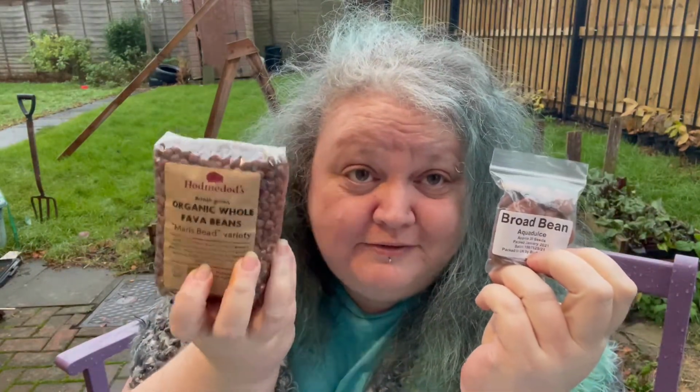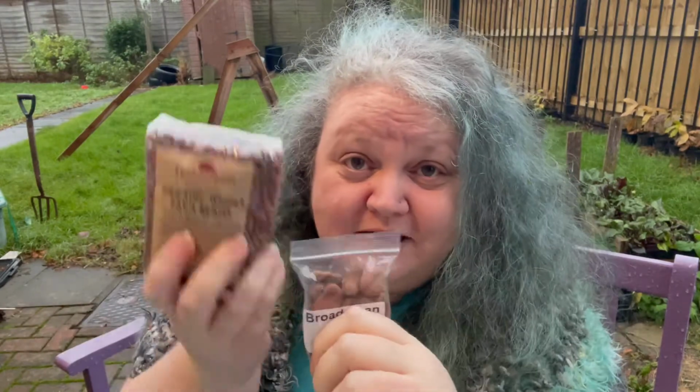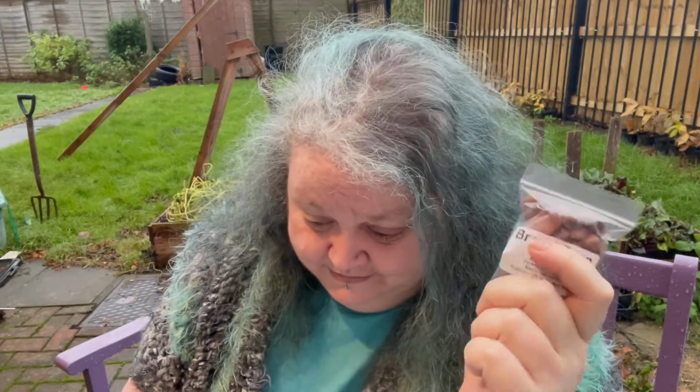Anywho, let's learn a little bit about fava beans and their origins before we start. I have so much info. Right, so which came first, the fava bean or the broad bean? Well, I can absolutely tell you the answer to that. It is the fava bean. Broad beans are a type of fava bean. They're just called broad beans because they are a broader bean. Okay, but they're all part of the same thing.